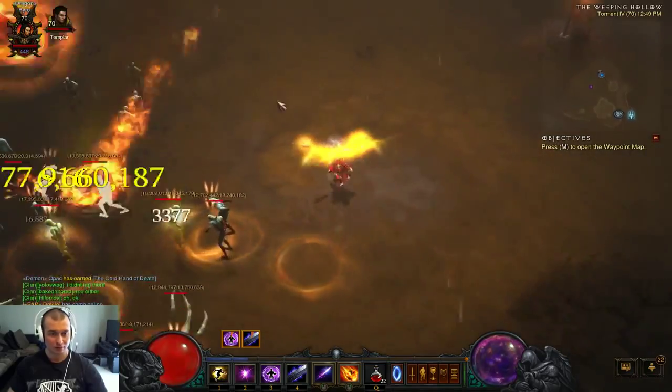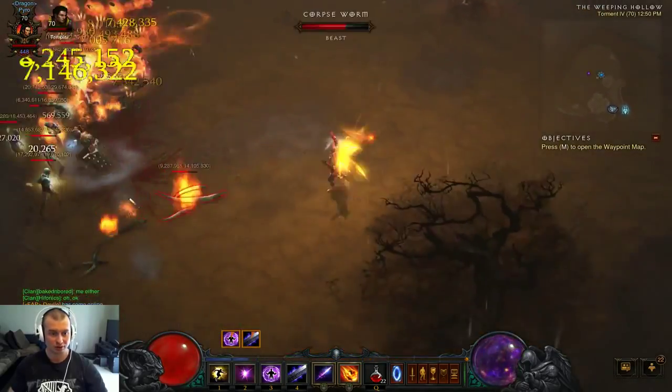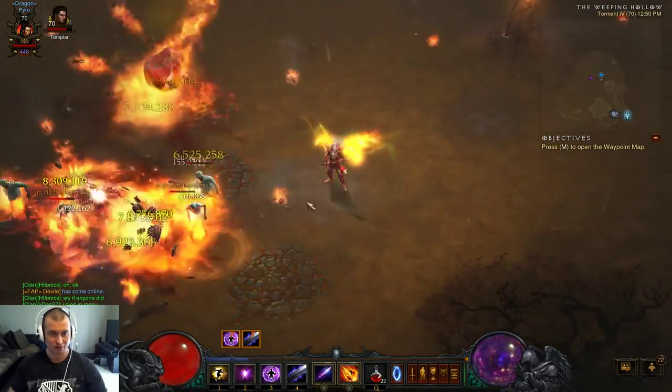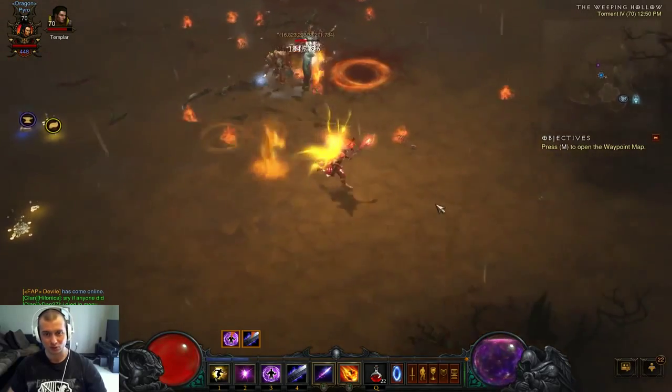This makes something like Torment 6 Hell Rift farming for XP super, super easy. They're just never going to get to you. If you just keep casting Meteor, they'll always walk away from you. This is 100% crowd control. So this weapon is just silly good.